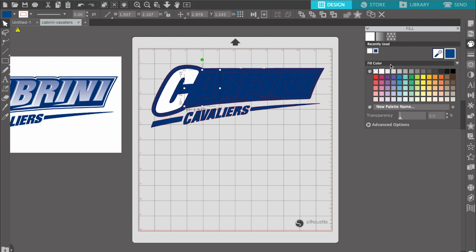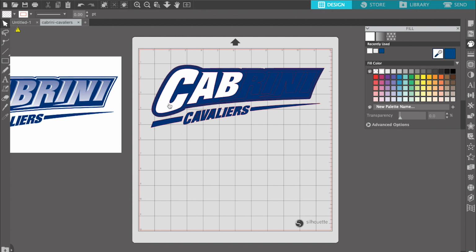White, white, white, right? And then I can, you know what I mean? Or I could just make it transparent again. Delete that. You could do all types of stuff when you do release compound path.